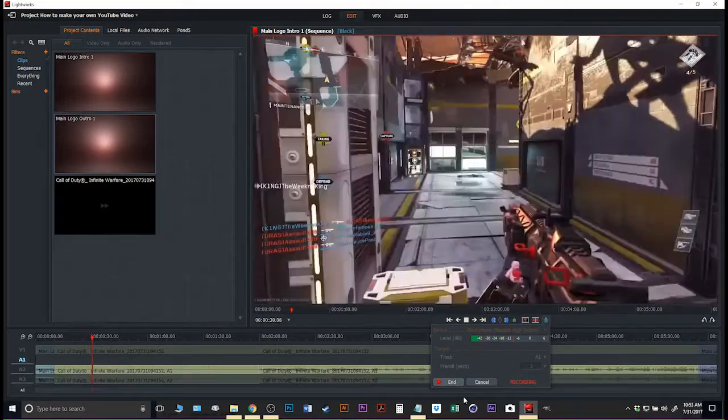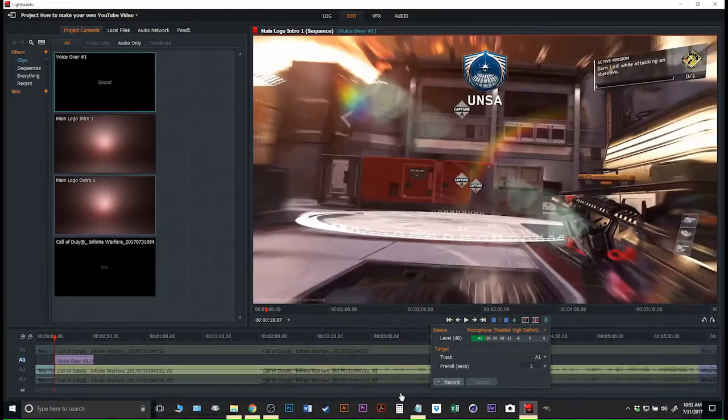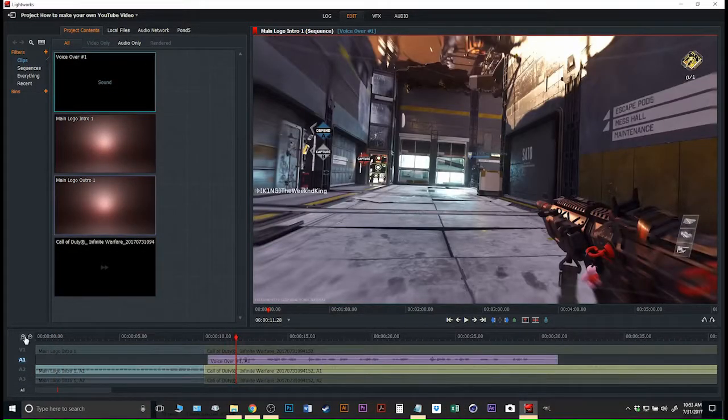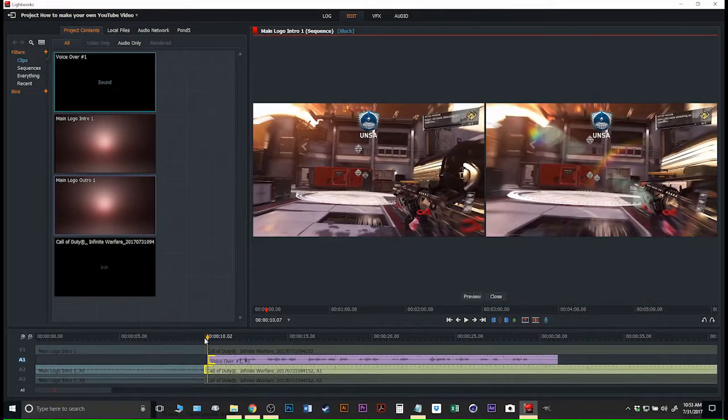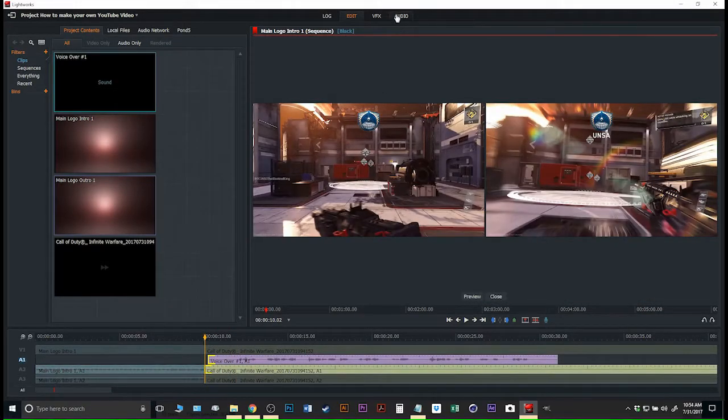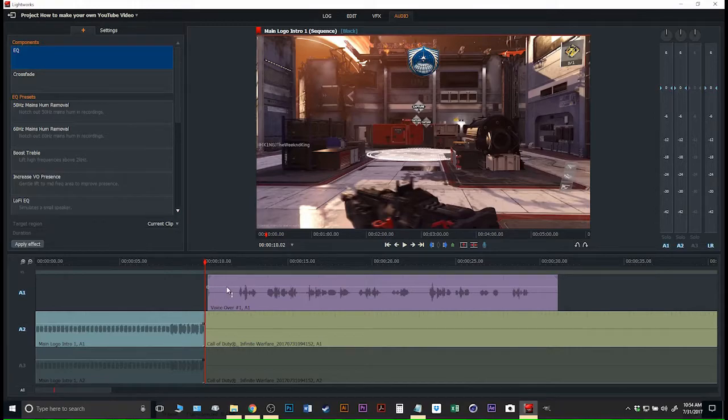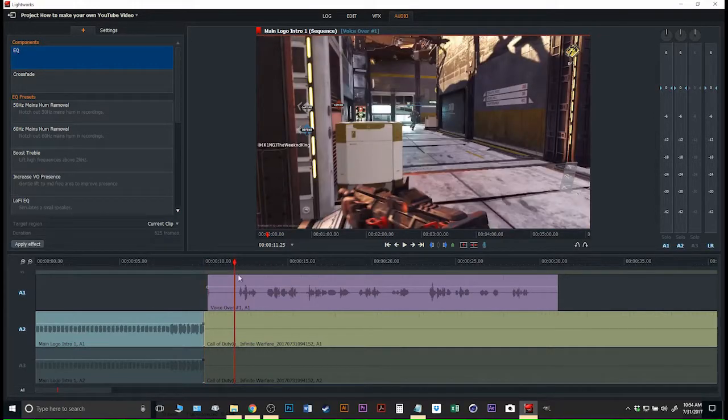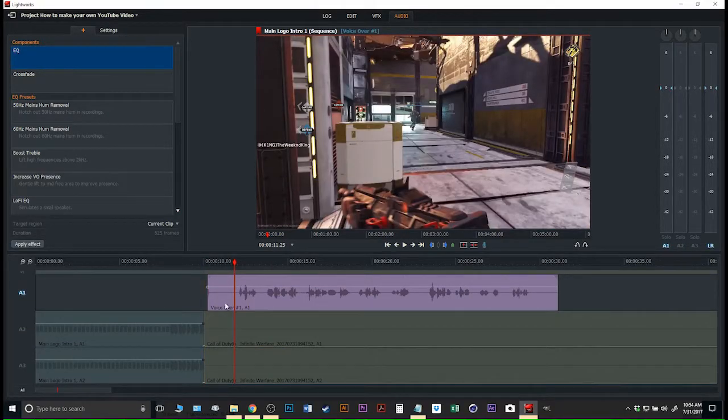Once done, click End or press Spacebar. You can now listen to your commentary and make edits. To drag your clip, make sure you are in the Edit tab. Cut off any empty space by marking the areas with the blue diamonds, mark in and mark out, then clicking the Remove the Marked Section button or press Z.